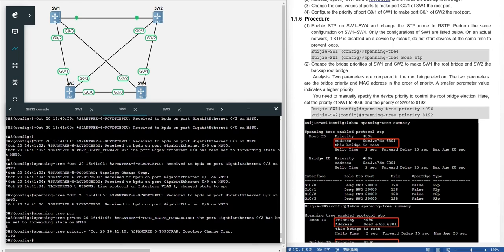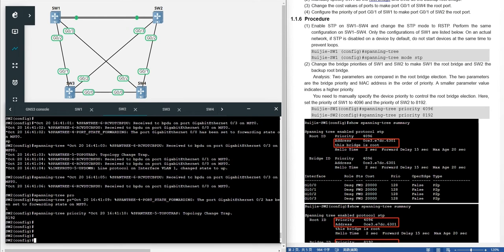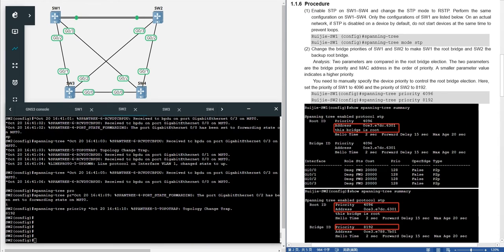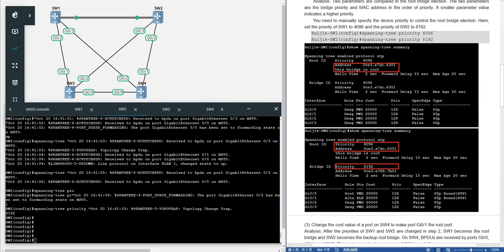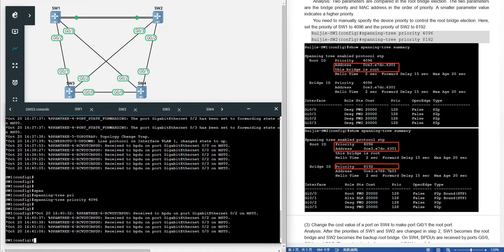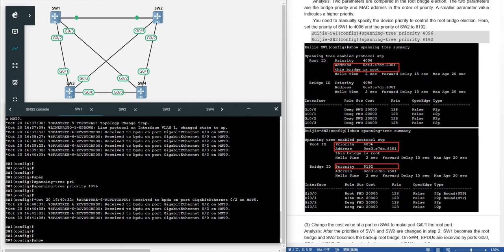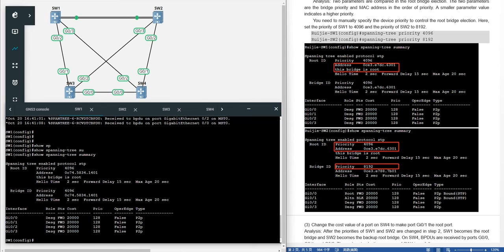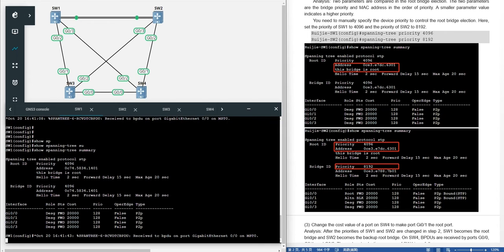8192. Okay. So this is a basic configuration here. Then you can check the result. Change the priority, and on the switch 1, you can check the result of show spanning tree summary. Here you will find the root ID priority is 4096. What's the address? And here switch 1 is a root bridge, and what's the time? And the bridge ID information is same with the root bridge because switch 1 is a root bridge.